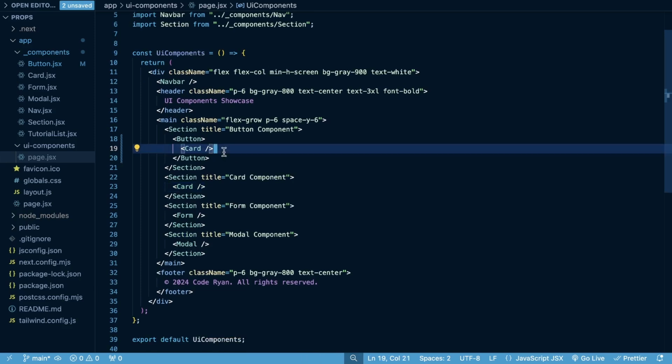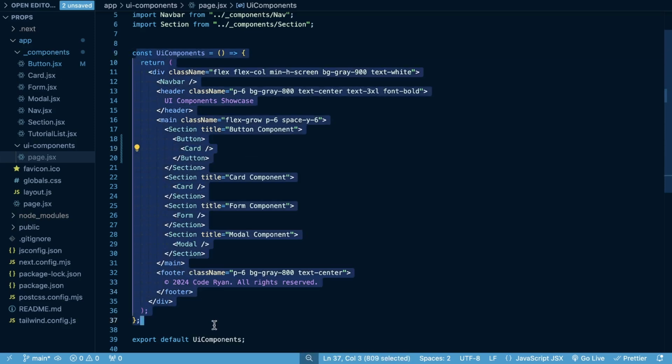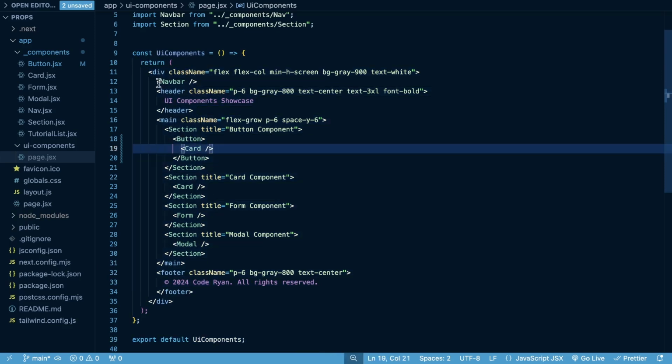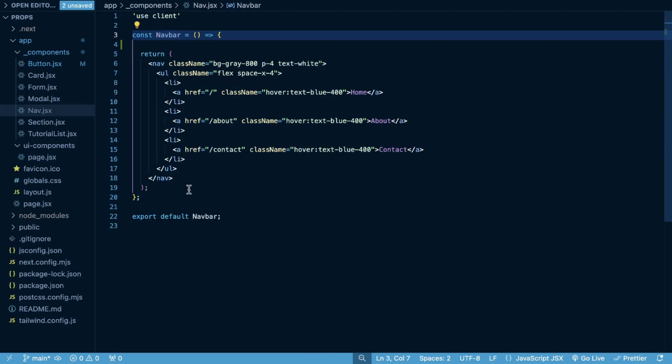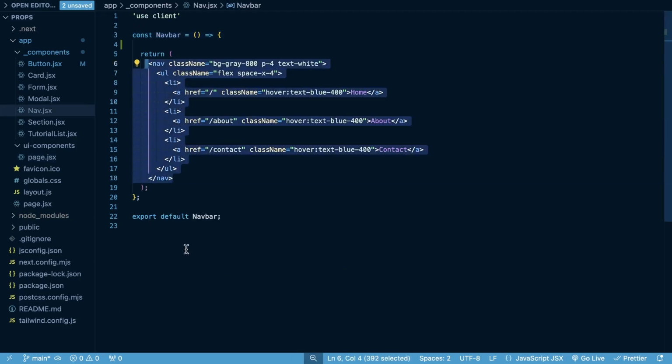But just remember that when I want to effectively call my component, because it's a JavaScript function, you render it on your page like this. So once this UI components function here gets rendered to the page, it's going to go down our page here, and it's going to see, okay, we have a navbar component. I'm going to call the navbar function and then return this JSX, which gets converted to HTML.